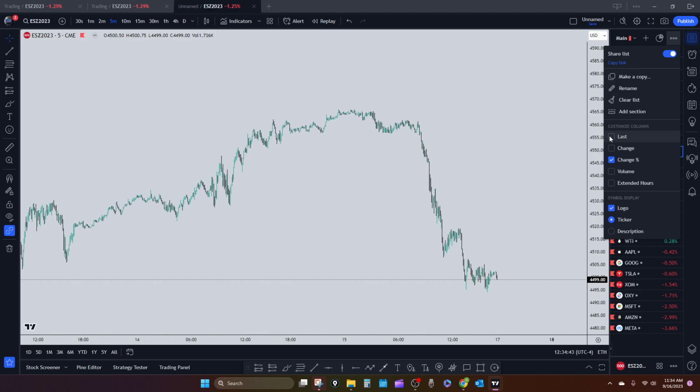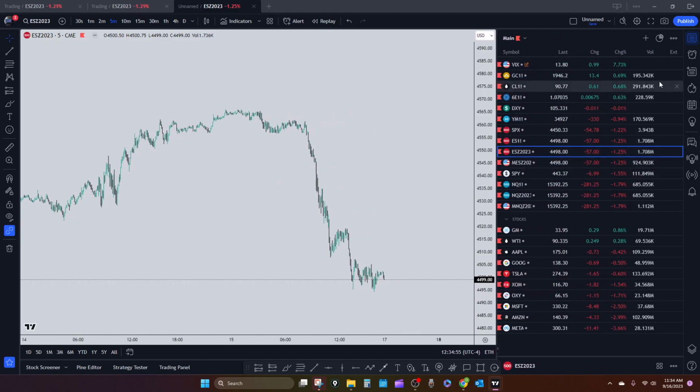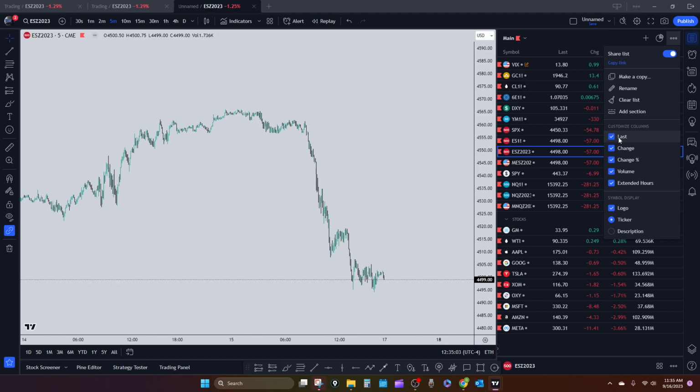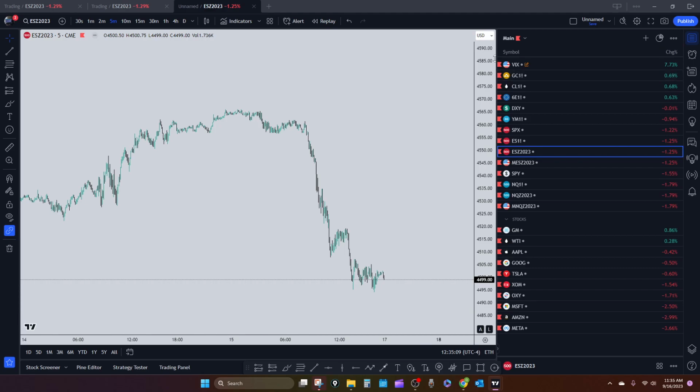When I used to do stocks, I wanted to see what the price was moving, the percentages, the volumes, all that stuff. So if you put it all in there, what you end up with is that you need this much screen room to see all your stuff. Well, I don't really, the change percentage is all I'm interested in anymore. So I just get rid of everything else. I want to know up or down and what percentage, and that's it.